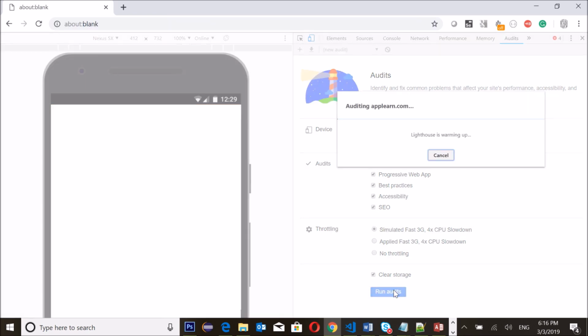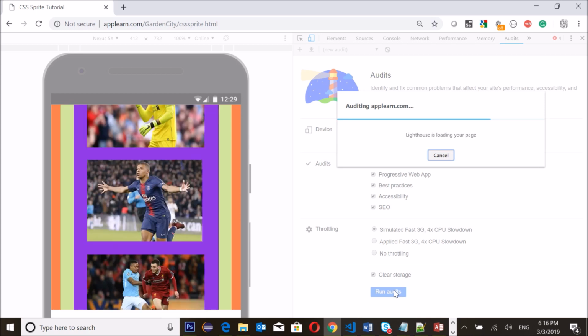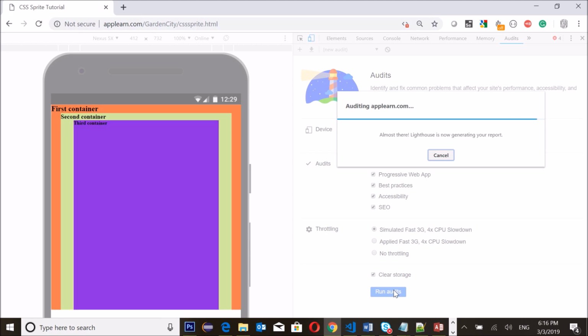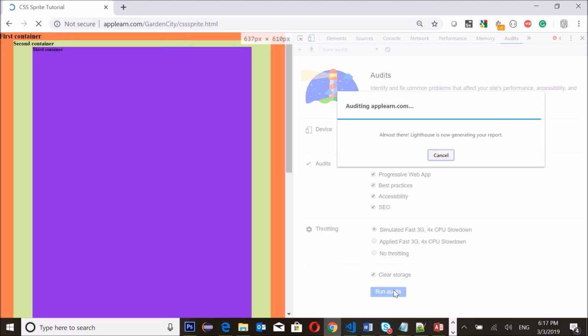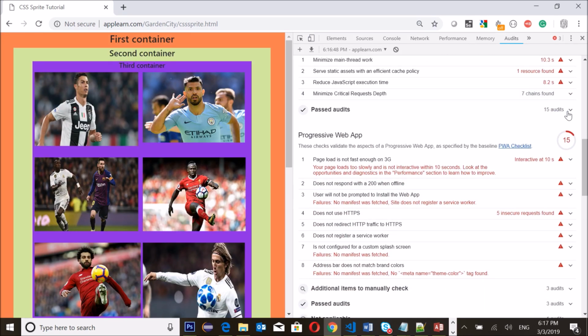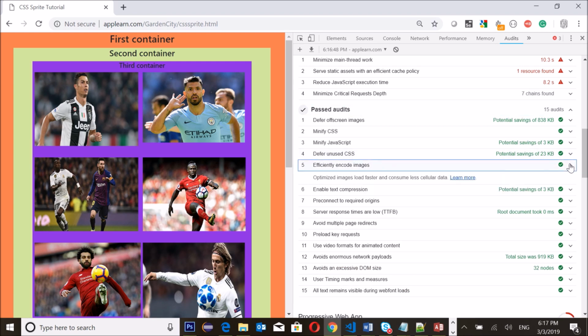So let's wait to get a result from the audit. Okay, and coming down here it says passed audits 15, and looking at number 5, efficiently encode images. This part is supposed to be green, just like this. If it is red, then maybe you've done something wrong.